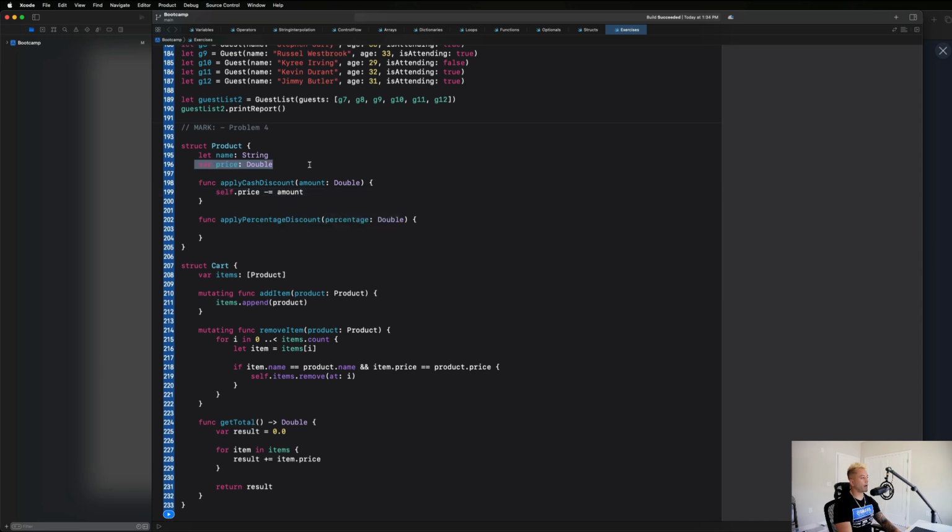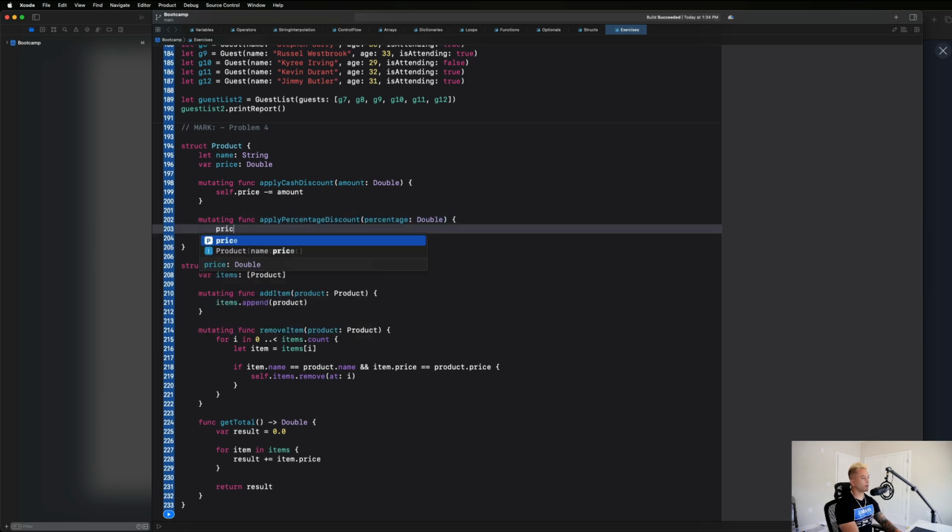And because we are modifying this price, guys, we also need to make this a mutating function. Once again, the reason for that is because this function is trying to modify a property on the struct, so it needs to be mutating. And then here, make that a mutating function as well. Let's apply this percentage discount.